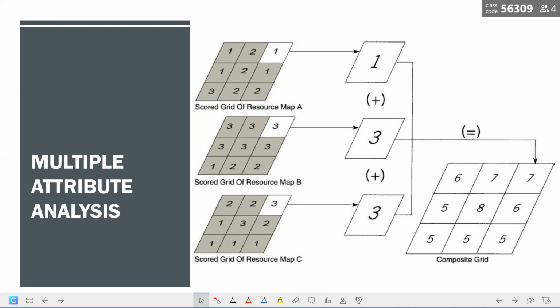A site suitability analysis typically involves overlaying two or more attribute layers, as demonstrated by this figure.